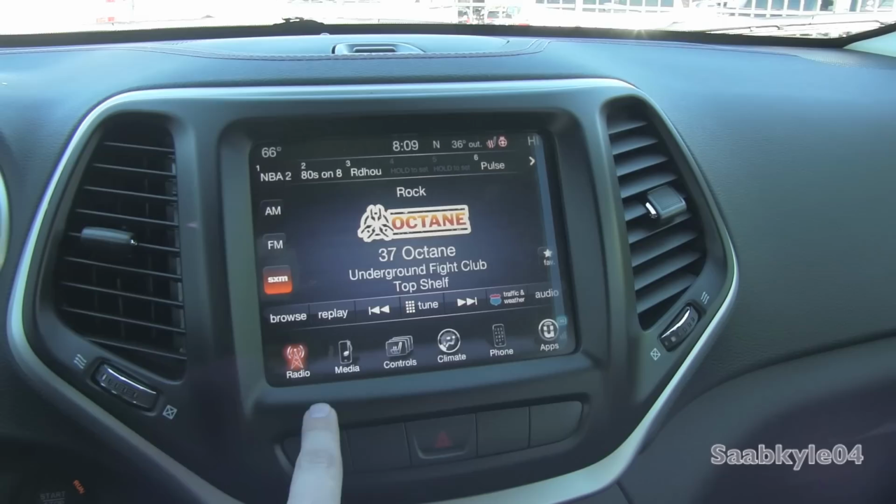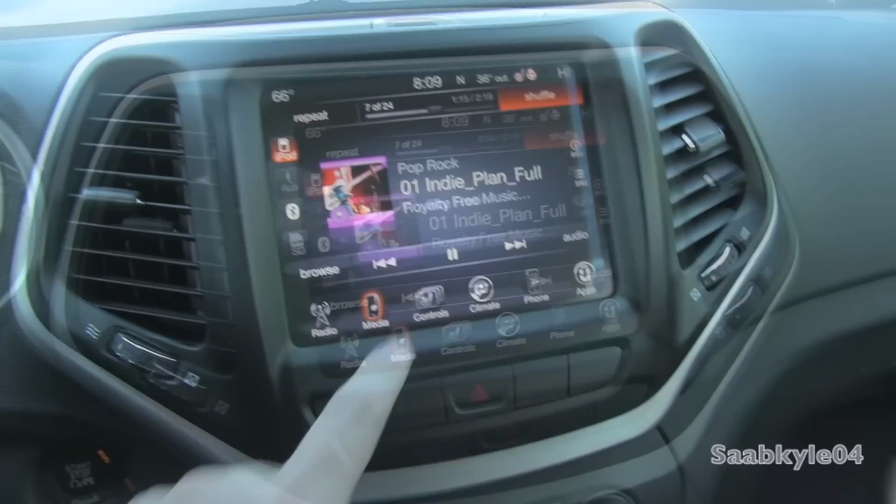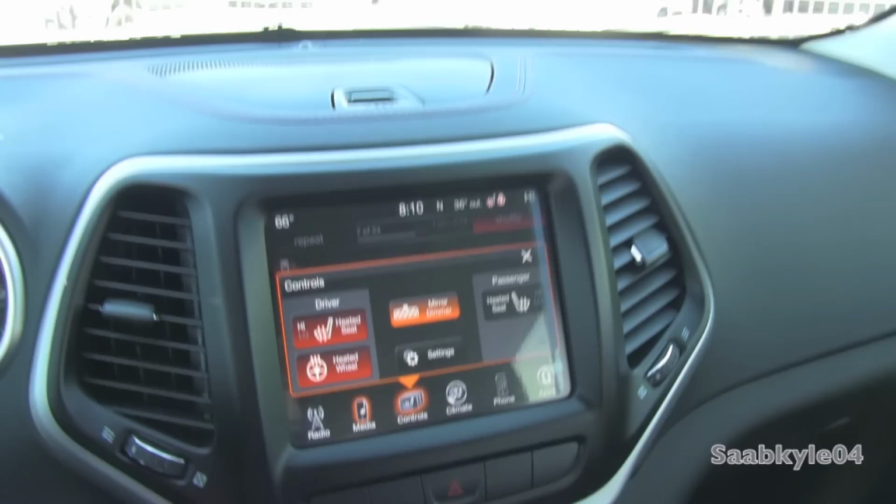Also something else that's pretty neat, you can scroll using this little drag up here to go to certain times of the song. If you go down to controls, it controls your heated seats, as well as your heated steering wheel, and your auto-dimming rearview mirror. There's also SOS emergency roadside assistance, activated via a button at the bottom of the mirror.